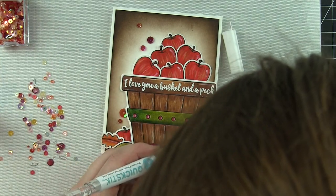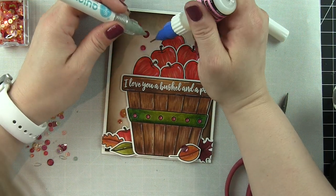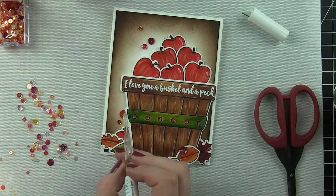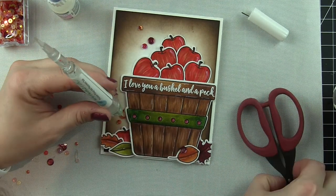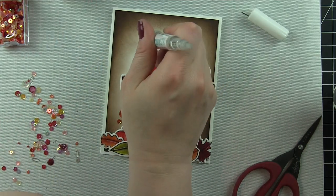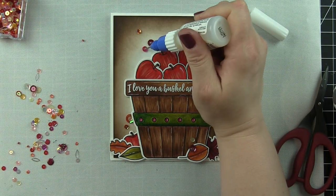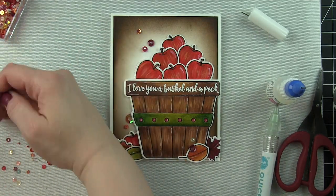I'll take a little heart from the stamp set and stamp that with a dark red ink right underneath the greeting. I did stamp and color an additional leaf and placed it down along the bottom edge. To finish I'm going to add some Honey Bee Stamps Indian Summer sequins — I love their sequin mixes. What I love most is the variety of elements: little leaf shapes, cupped flower-shaped sequins, flat sequins in different sizes, and then my favorites — little jewels that fit beautifully inside the center of the sequins and add an awesome sparkle.